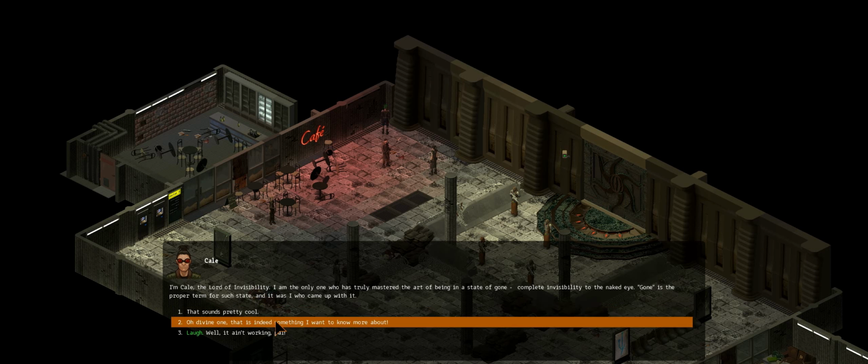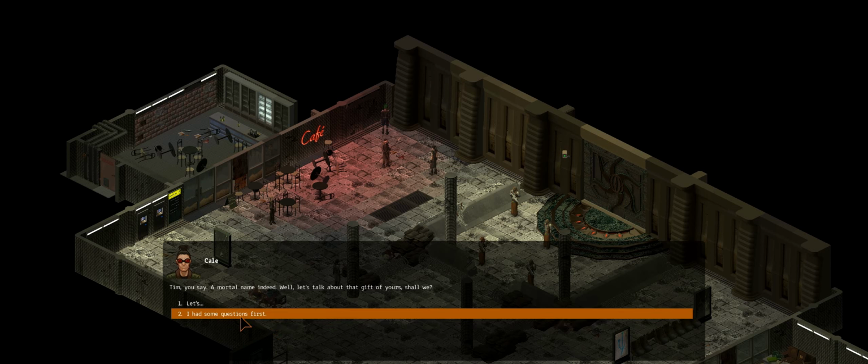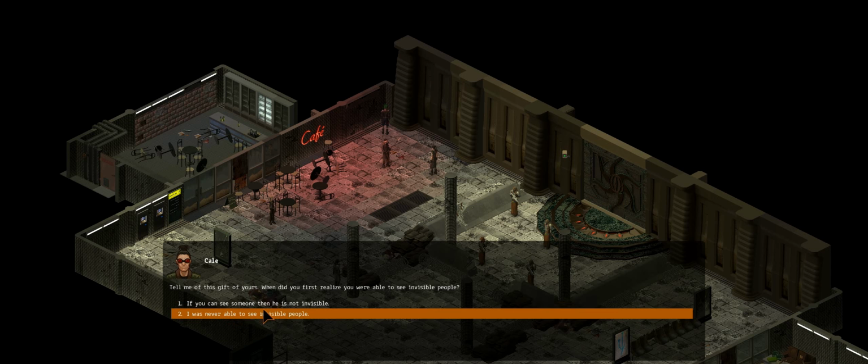Divine one, that is indeed something I want to know more about. Well, yes, I can see how much divine powers can impress a mortal being, such as yourself, of course. Would you be so kind as to tell me your name? It's Tim. Tim, you say. A mortal name indeed. Well, let's talk about that gift of yours, shall we? Let's. Tell me of this gift of yours. When did you first realize that you were able to see invisible people?